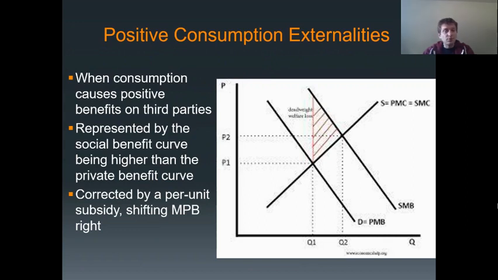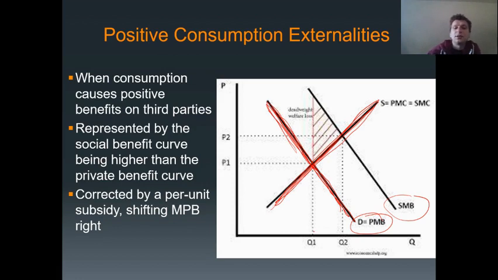So how do we graph this? When you look at it this way, here is a positive consumption externality. So this causes the positive benefit to third parties. So here you have your social benefit curve being higher, being greater than your private benefit curve. Your market outcome is going to be the intersection of your private benefit, which is that curve that I'm outlining there, and your private cost, which is right there. So if you think of it, this is supply, private supply, and this is private benefit, which is demand. The intersection of those two gets you your quantity and your price for the market.